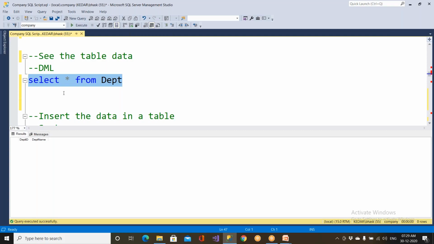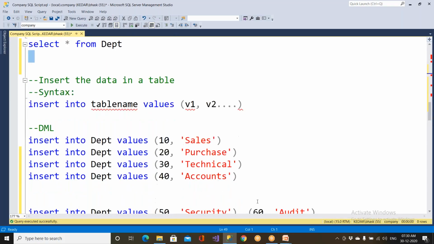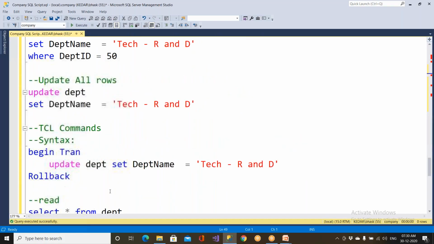It is very, very problematic for you. Am I clear? This is how SQL Server behaves. Without a begin tran, without a rollback, you will not be able to do this at all. Clear? If somebody asks you, without a begin tran command, can we do this rolling back?